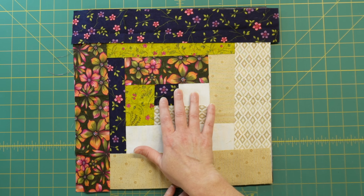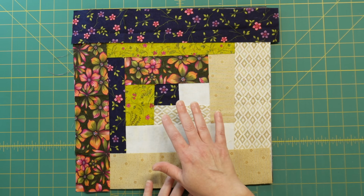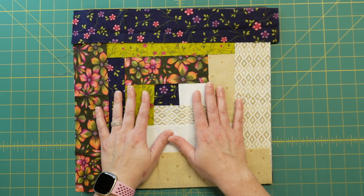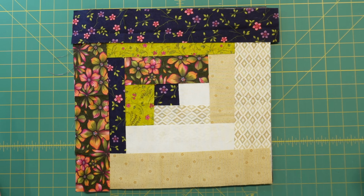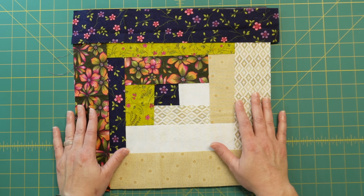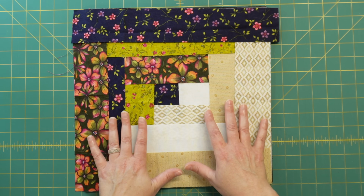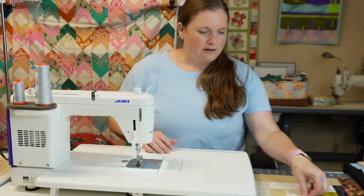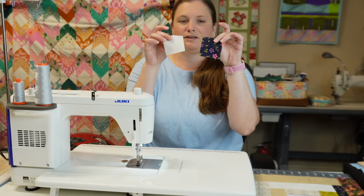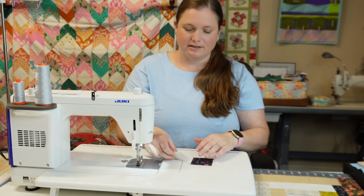You could use thinner strips if you want. These are all 2.5-inch strips, but you could use ones that are 2 inches, 1.5 inches, whatever pattern you need. And you could keep building this out even farther than this block or make it smaller if you wanted to. All right, let me show you how to sew this together.